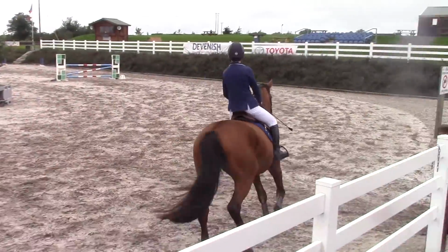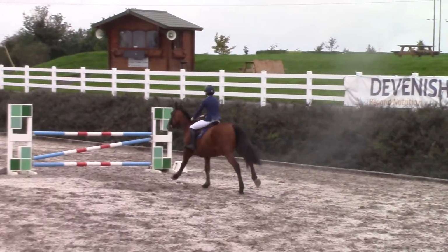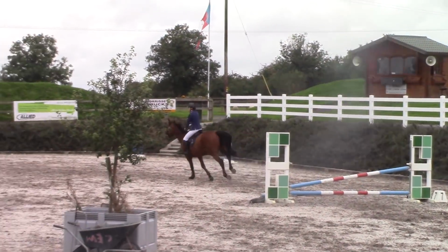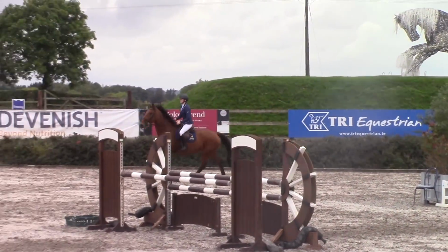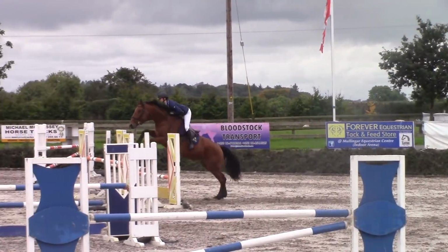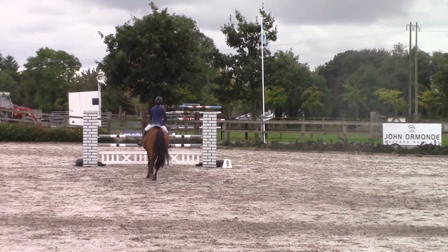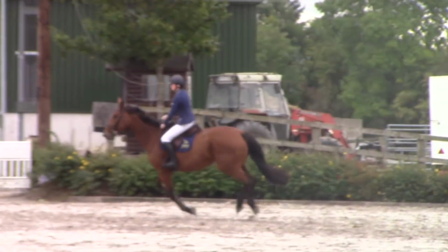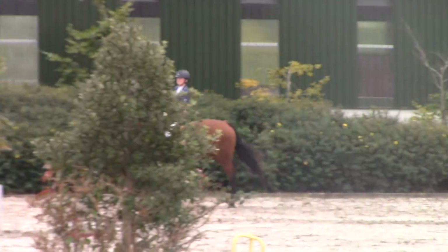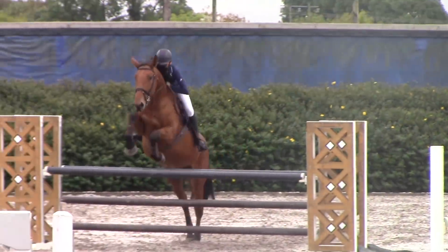And this one is the one we knocked. I just completely missed blind. I try and put a bit extra leg on for a longer stride and she doesn't get the hint and tries to chip in one. Sometimes I feel like I need a bit of extra something when I ask her to go forward, like a spur, but I don't know, I'm just going to see how it goes until I definitely need it, because she is quite good and quite forward off my leg. Just the odd time I felt lately that I just need an extra gear or something.